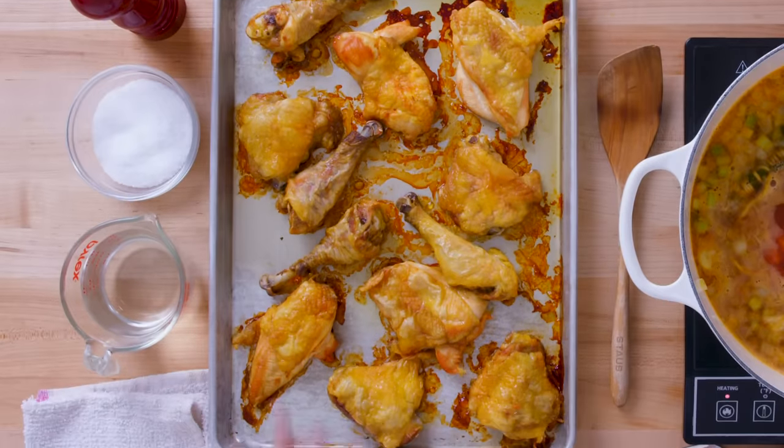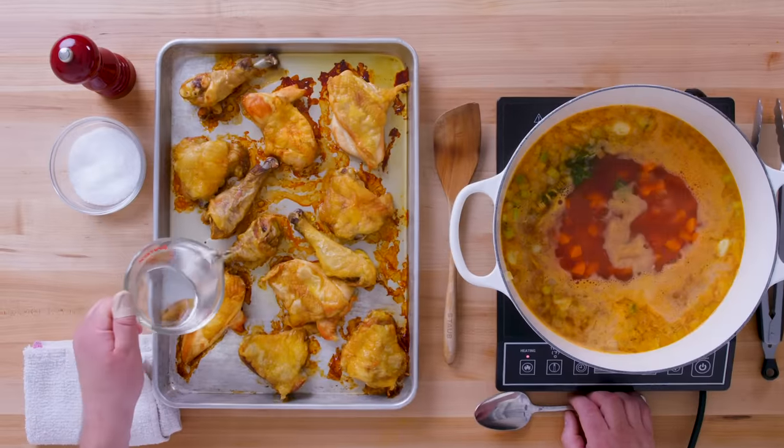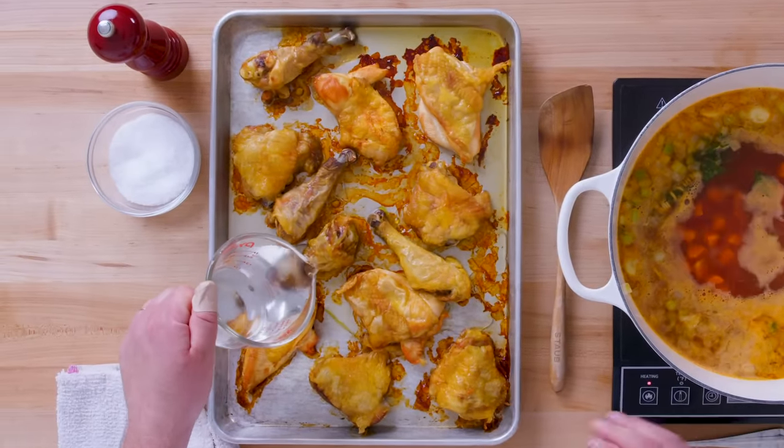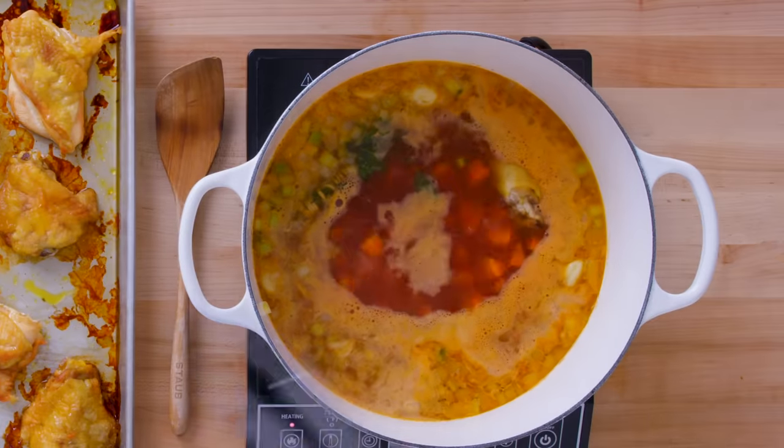This is the chicken that we butchered earlier. We've roasted it in the oven. Didn't cook it all the way. We cooked it about 3/4 of the way. We're gonna add a little water. All I really wanna do is release that fond or those brown bits on the bottom of this pan. So while the water sits, I'm gonna drop my chicken into the soup.